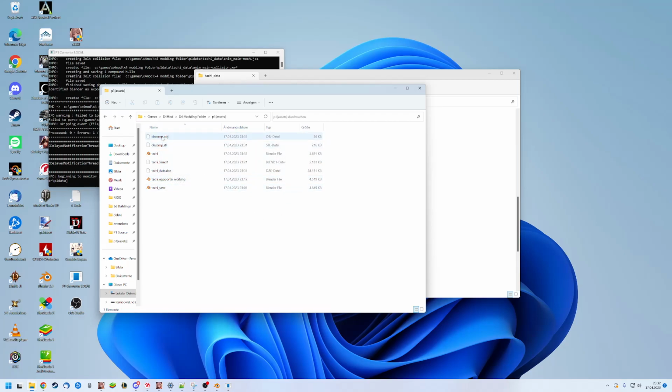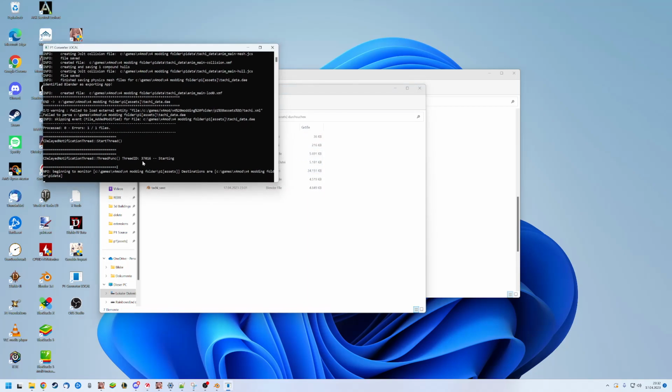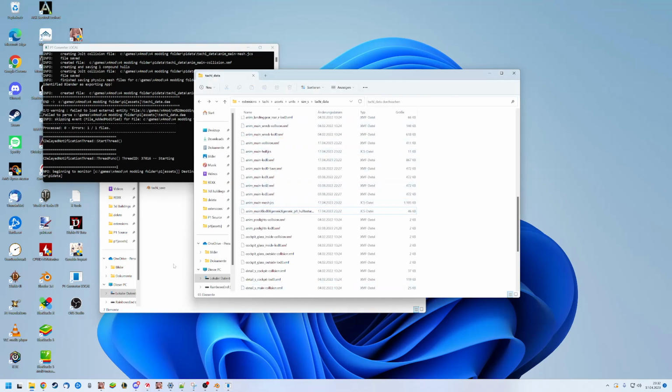Now it converts again because it found something in the folder. It just converts whenever you press export in Blender. Now it finished and starts monitoring again. That's fine by me.